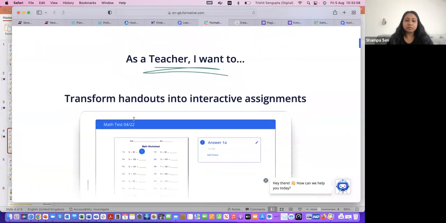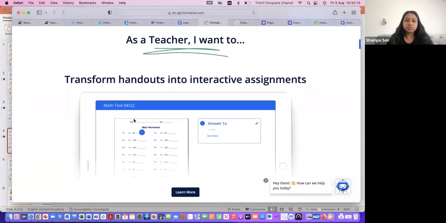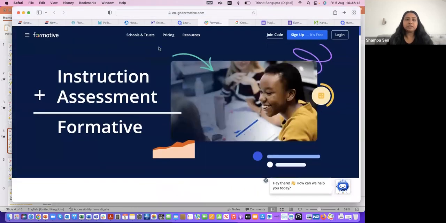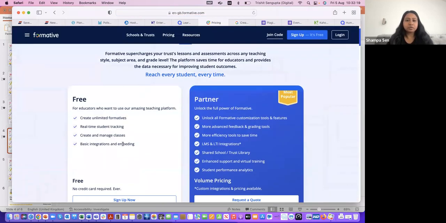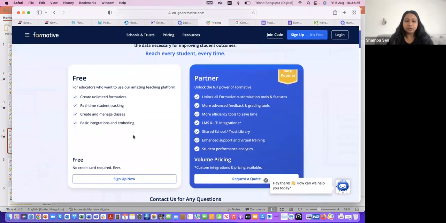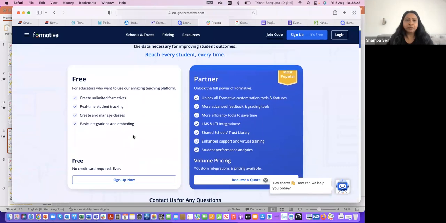So let me check the pricing as well, whether you can use some of them free. Yes, some of the features are free. You can sign up and then you can test the platform.